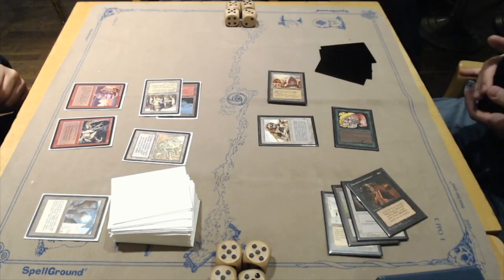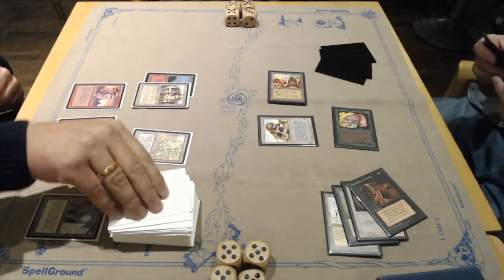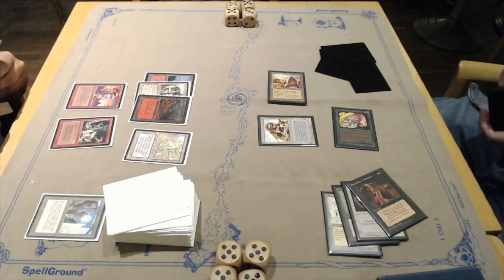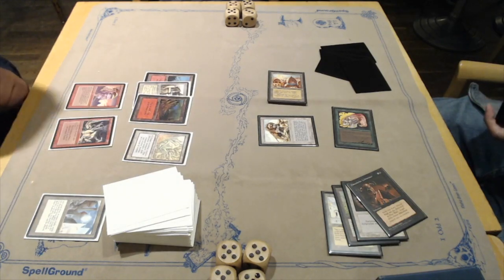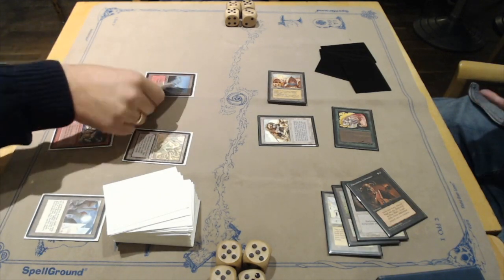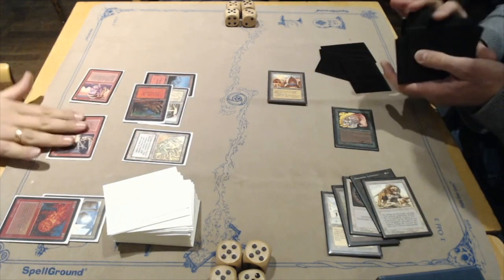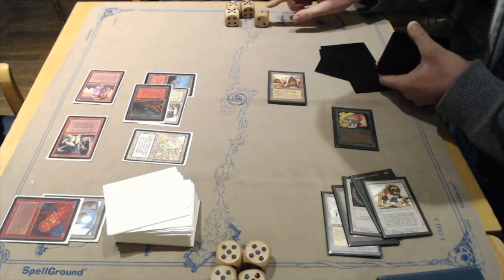Oh, we see the Demonic Tutor of Michael. And I think it's a foreign one. Is that a German one or an Italian one? Considering we're in Germany, I'm guessing it's a German one. There we see a Mountain from Alexander, and he's playing a Fireball. Interesting that he's choosing to play a Fireball for 1.